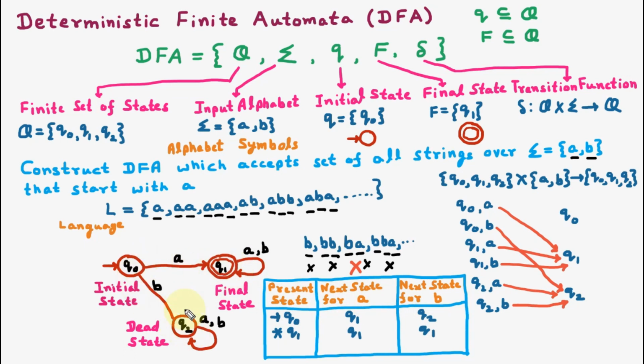Now we are taking the next state, which is Q2. On this Q2, if A will come, then we are coming back to Q2. Or on Q2, if B will come, again we are coming back to Q2. So this is the transition table for the transition function. So here we have designed the deterministic finite automata, or the DFA, for the string which starts with A, and we have also designed its transition table. So that's all for today.